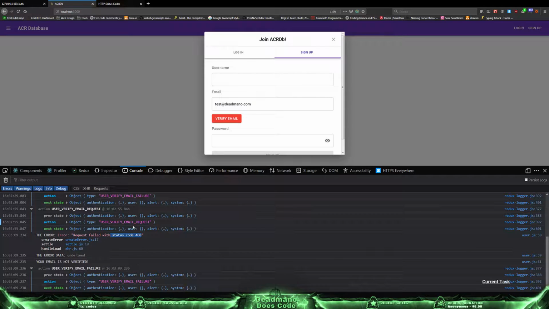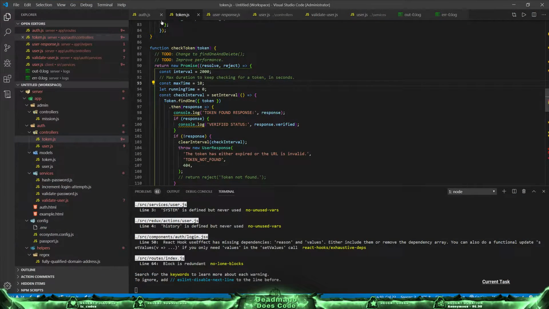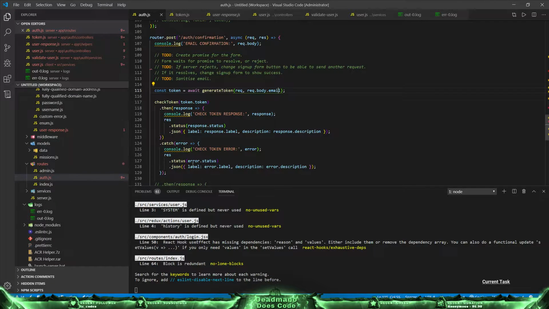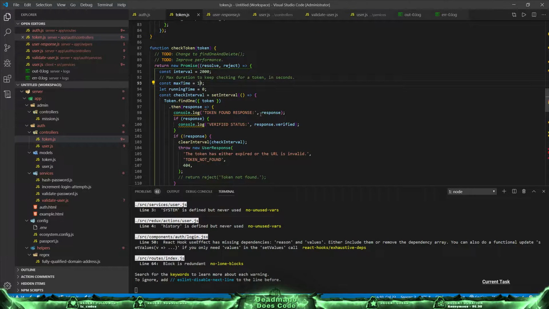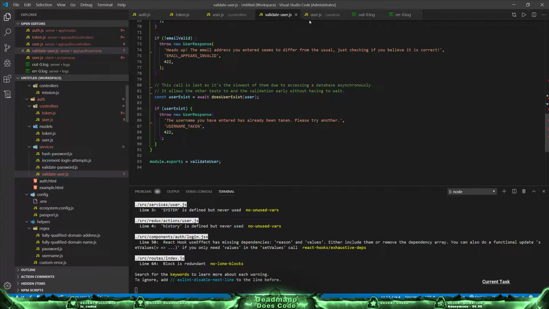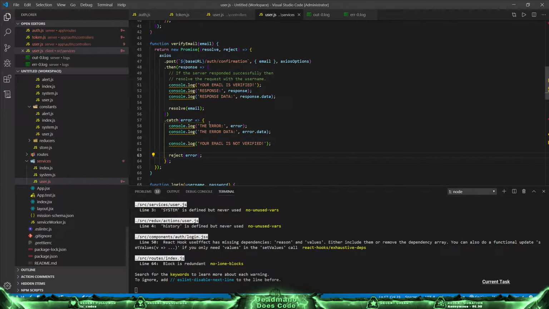So we got a 408, but aren't we responding with JSON data? That's the part that's confusing. Res.status, that's the code, and then JSON. But for some reason with Axios, when you reject, it loses the data. I don't know how, but it does.